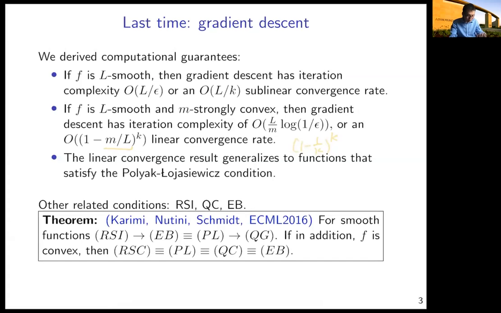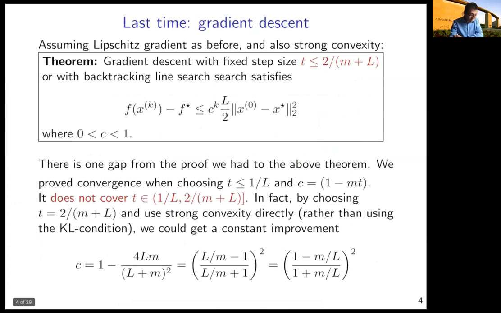Okay, so last time we also stated this particular theorem, saying that with strongly convex functions f, the gradient descent algorithm converges exponentially with c to the power of k. And there's actually a gap in the proof that we had with the currently given statement. So I don't know if any one of you noticed this glitch, right?